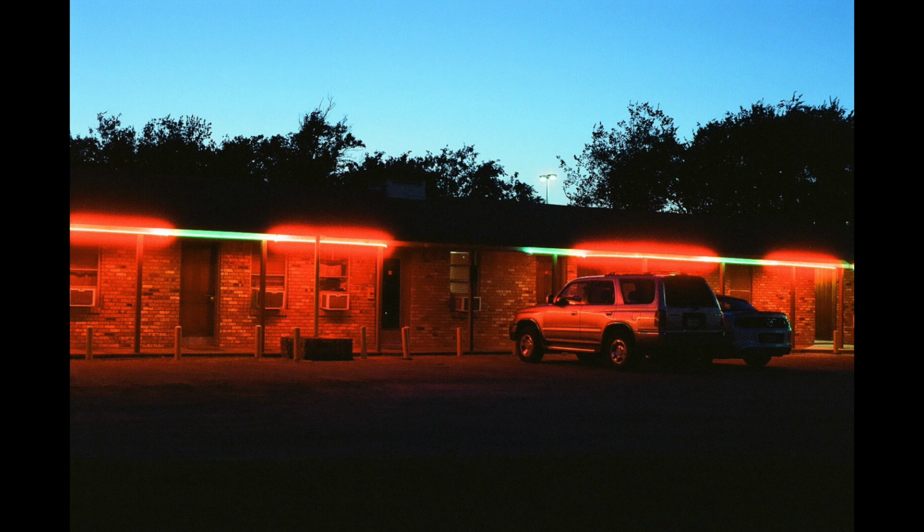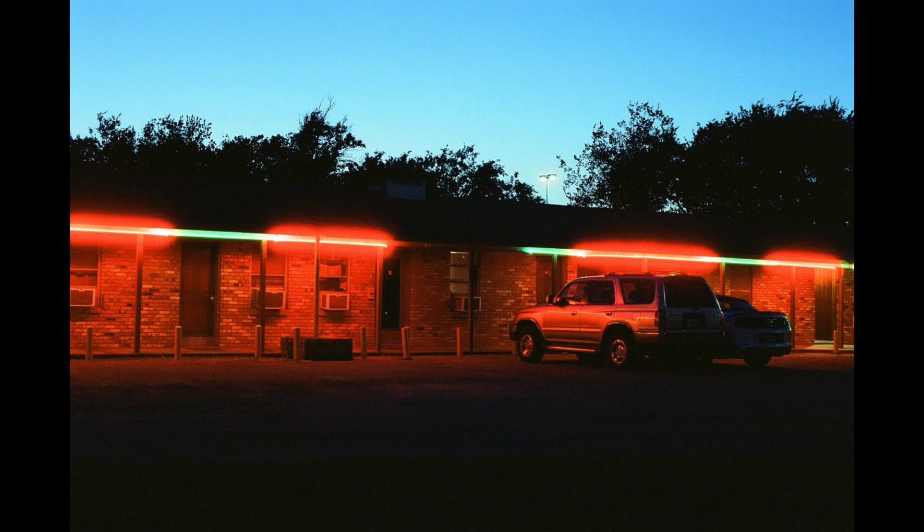After playing around with a few compositions, I found myself, let's see, this one. I found myself really liking this composition right here. You see a couple of doorways into the actual motel itself, and there's only 2 cars parked there. I like the mysterious vibe that they gave off. I feel like you can make up your own story in your mind. And if you see here in the middle frame, their light is on a little bit, but it just asks, what were they doing there? What kind of people are in those motels? Are they together because their cars are parked together? I don't know. I thought it was a pretty cool composition there.